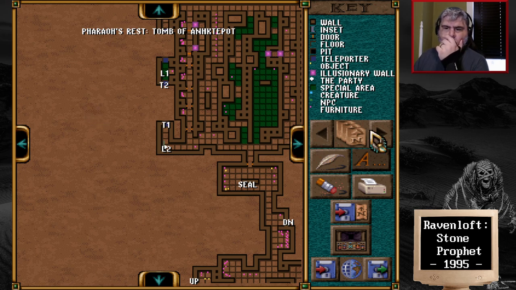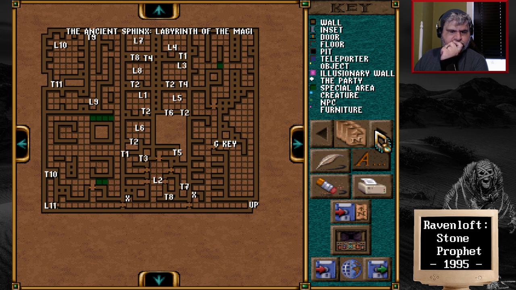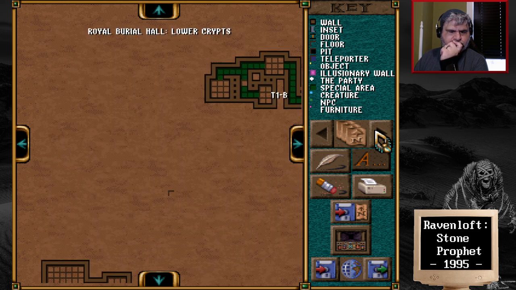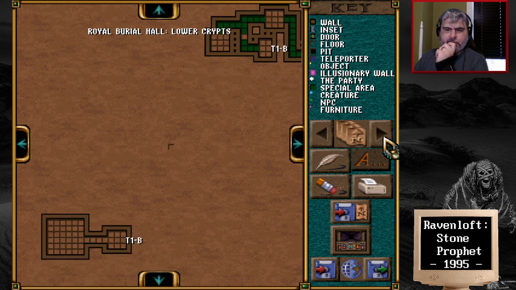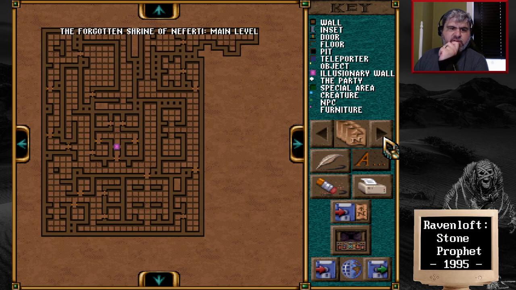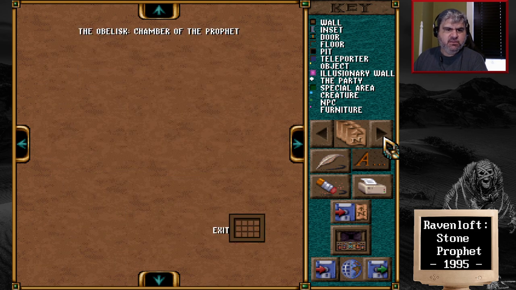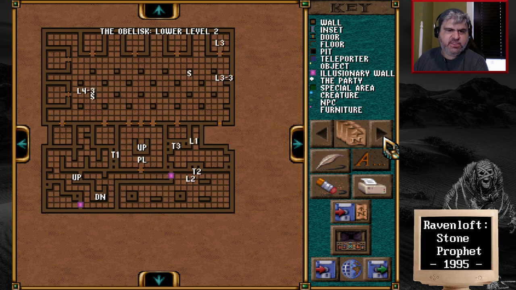Teleport. Royal Burial Hall, the Lower Crypts, no. Desert of Hakir, Village of Muhar, Desert of Forgotten Shrine of Nefertiti. It was in the Forgotten Shrine of Nefertiti. No, it wasn't the Forgotten Shrine of Nefertiti. It was the Obelisk, Chamber of the Prophet. Obelisk, lower level. It was the Temple of Set.